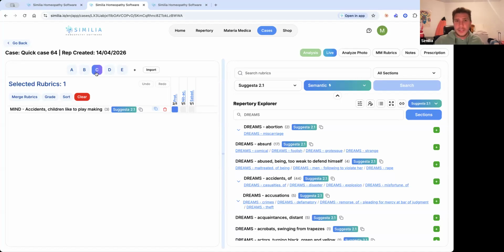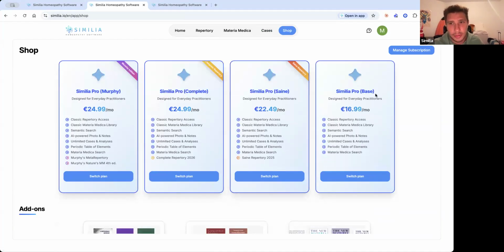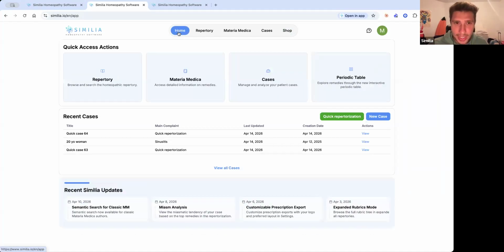On any of the packages that you're on, either Morphy Complete or the Pro Base, you will have included lots of remedies and materia medica from most of his books. That should be coming up either this week or the next one, and together with that, we will update the periodic table, making it match completely.